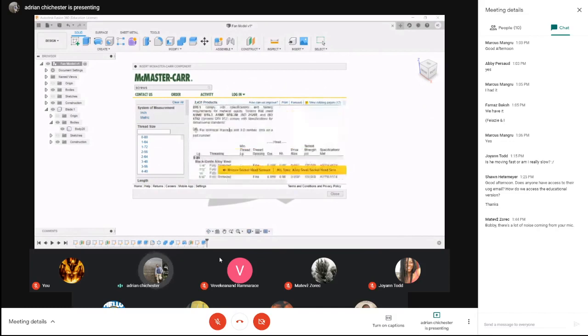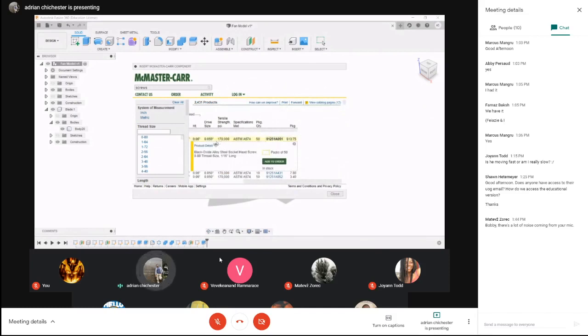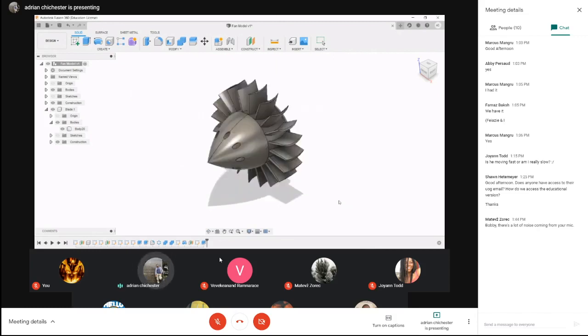And from the selection, I just choose whichever one. They have different dimensions and specifications. But after I select one, I go to product detail and scroll to the bottom. You're going to have all the information for your design, so you can make provisions for it. I'm going to click step and save. After I click save, it's going to insert that screw into Fusion.